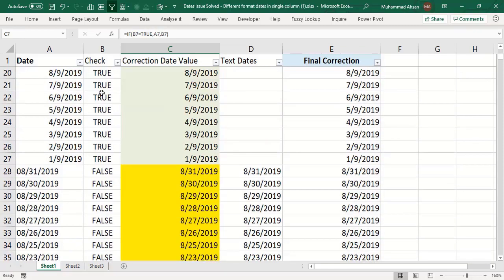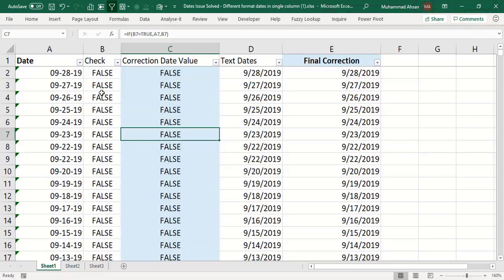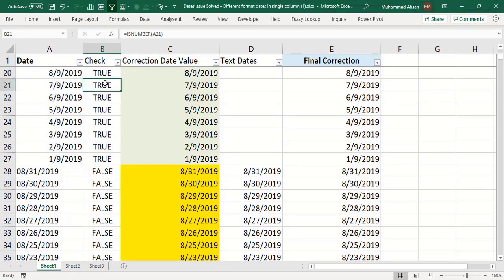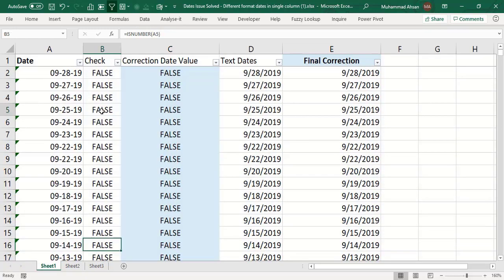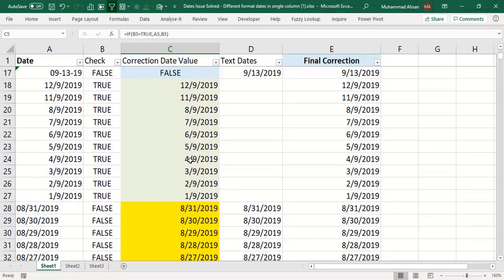As column B gives me the Boolean value, it shows me either the date is okay, which generates the true value, or the date is not correct, which generates the false. In column C, I am just getting those dates which are correct. For example, here you can see 9th December 2019, which is the correct date format.